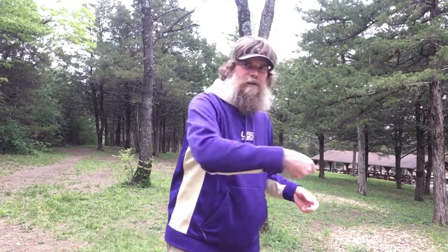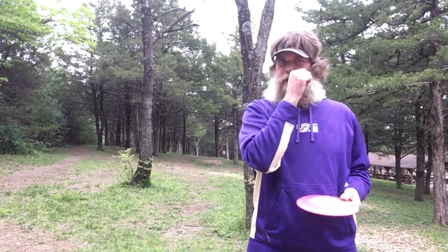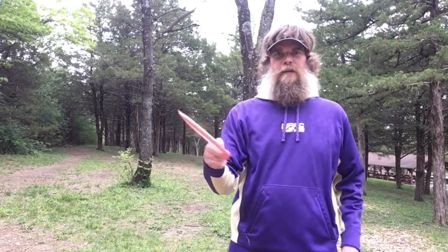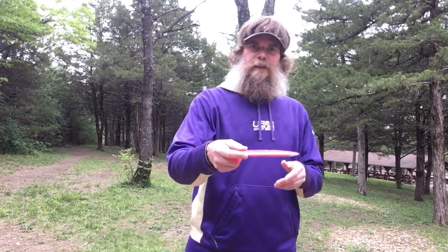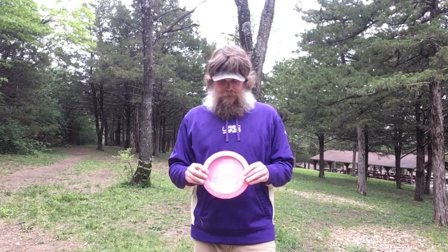So one more time — those throws: the backhand, it's really about the power and snapping it through; the forehand, finishing with your wrist pointing up to the sky or shaking hands with the target; the thumber; the tomahawk; the hyzer angle; and the anhyzer angle. I'd really recommend going out and looking at some of the top pros on YouTube and seeing how they're throwing these shots. But it's really about getting out there and practicing them. Remember the grip is really important — don't get that index finger underneath the edge of the disc. If you start to practice some of these things it'll feel more comfortable, and you'd be surprised how quickly you can improve in disc golf. So get out there and throw some frisbees. Thanks a lot, have a good day!